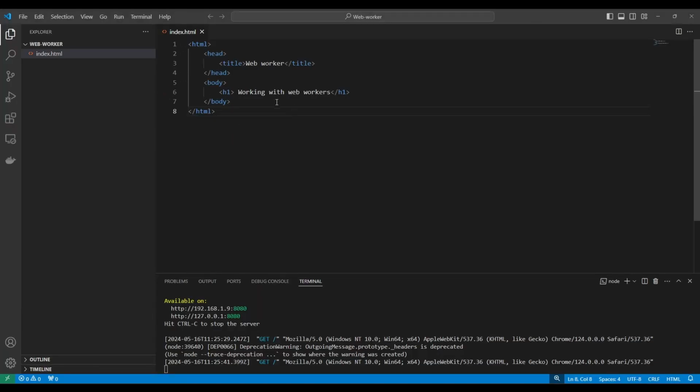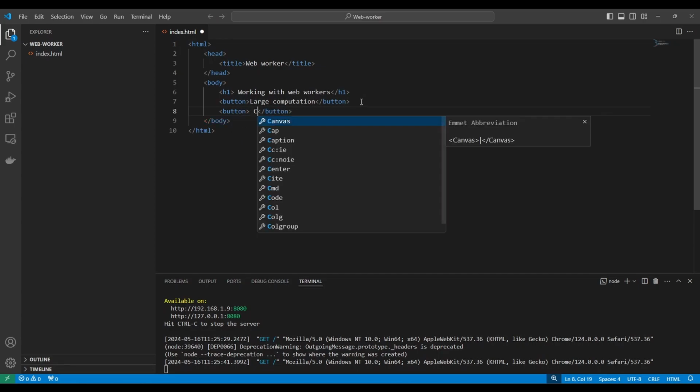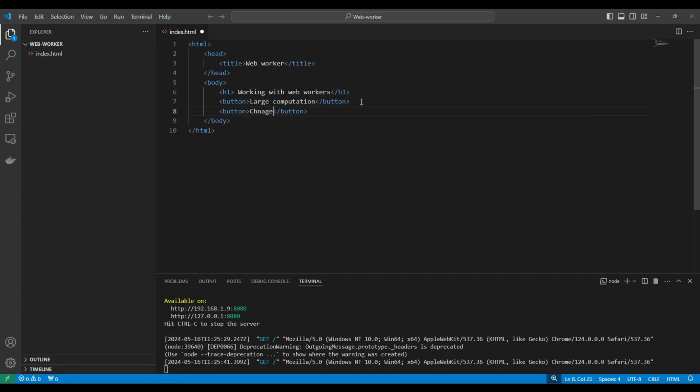Now let's do one thing. Let's include a button, large computation. Okay, and there will be another button to change background.